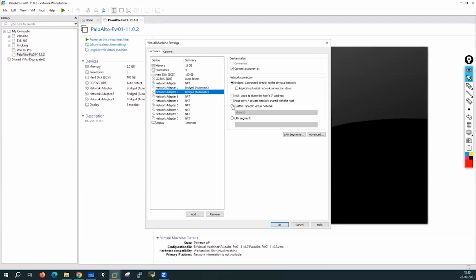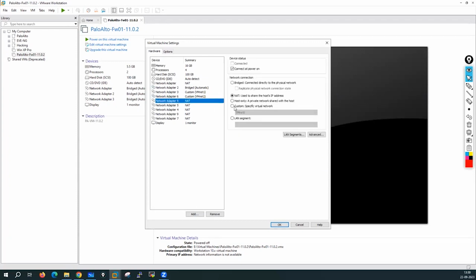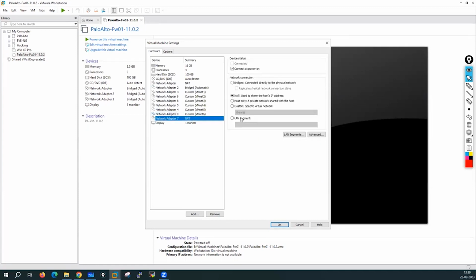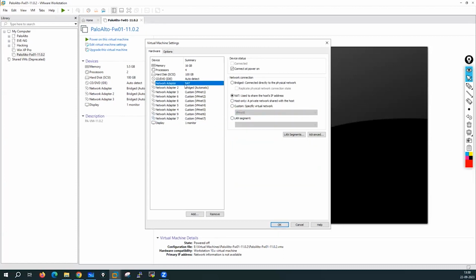The next adapter I will make VMNet 1, then VMNet 2, VMNet 3, VMNet 4, VMNet 5, VMNet 6, and VMNet 7. So I have a NAT adapter, bridge, custom VMNet 1, VMNet 2, VMNet 3, VMNet 4, VMNet 5, VMNet 6, and VMNet 7.